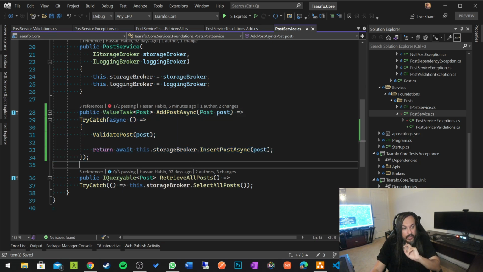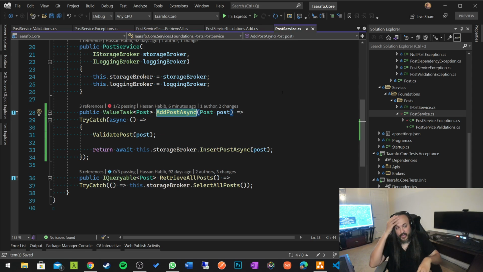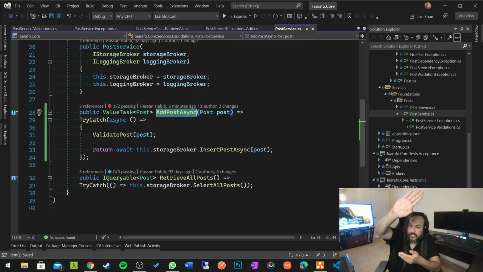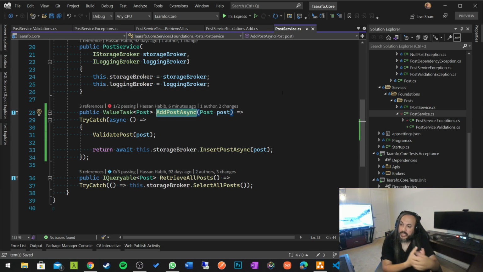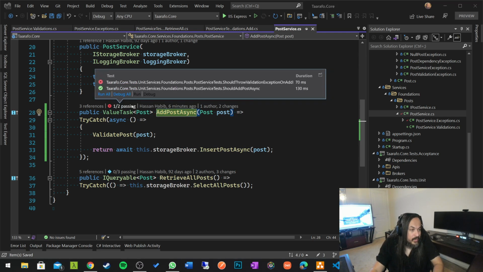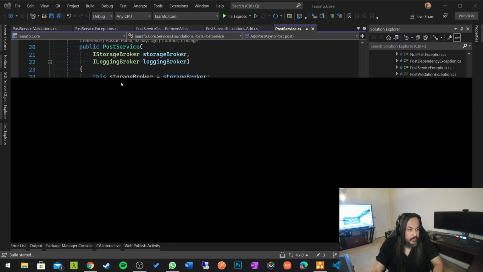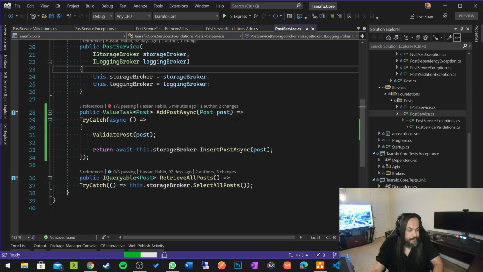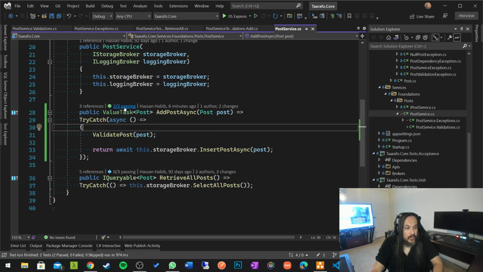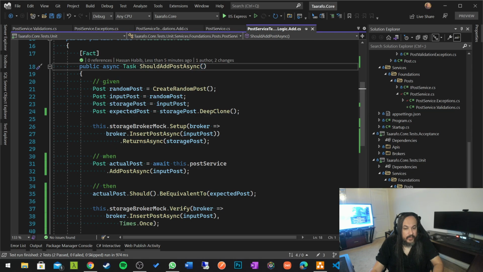But when you look at it, all that you see is that this is just add post async. So you see how your exceptions are on one side, your validations are in another aspect, and your business logic is actually in a completely different realm. Does that make my test pass? I don't know. Let's run the tests. We can run the tests from here and see how they do. There you go. So this one is a pass. Great. So we have this passing.